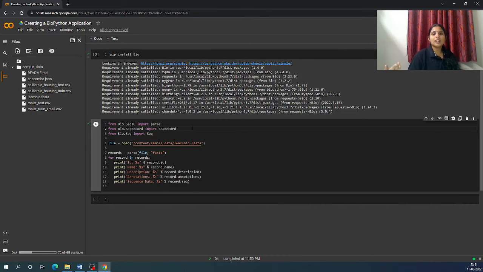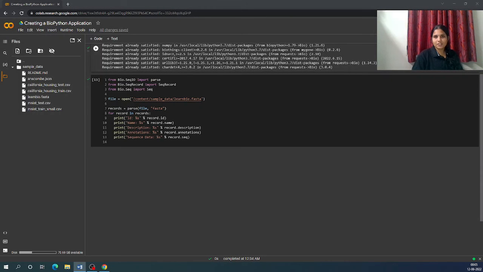In line 2, the SeqRecord class available in the Bio.SeqRecord module is imported for manipulating the sequence, and SeqRecord represents a particular sequence from a sequence file. That is what line 2 is all about. And in line 3, it's just importing the Seq class available in the Bio.Seq module. So line 5. Here is the path that we copied before of the sequence file that we uploaded in the Google Colab notebook from our local source. We are just opening the sequence file that we have uploaded by using the regular Python function open.